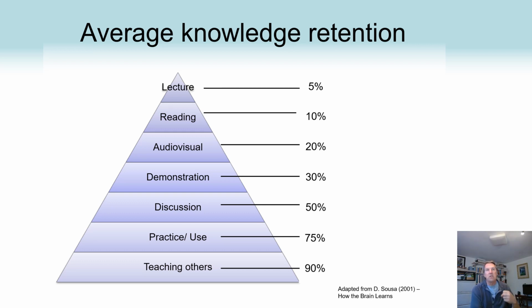If you're reading it, maybe 10%. And when you demonstrate it, it's still only 30%. So when I'm showing, if people get 30% of what I'm showing, that's great. Where people will remember is when they practice and use it. So the 75% area of retention is once you start to use it.